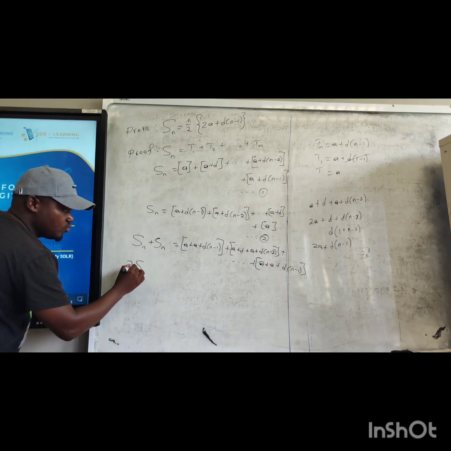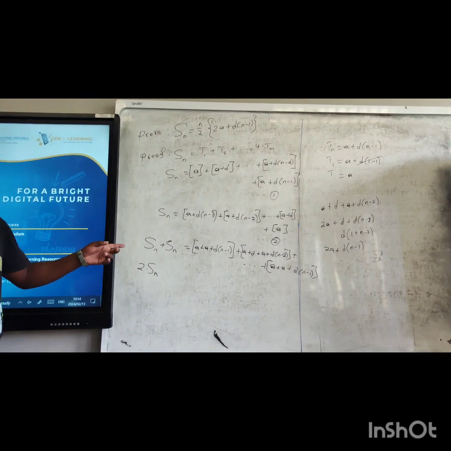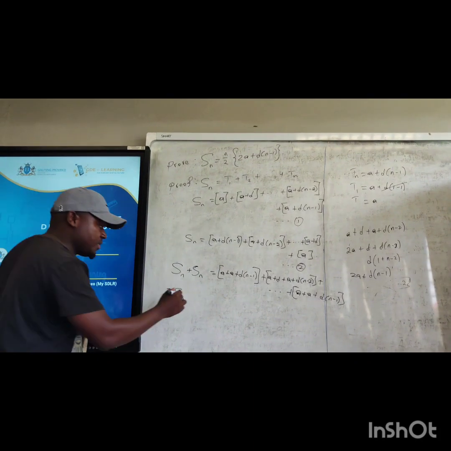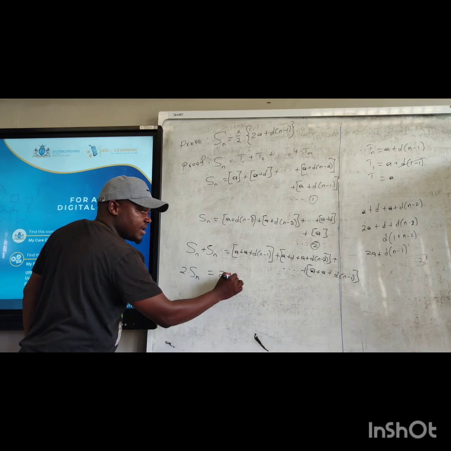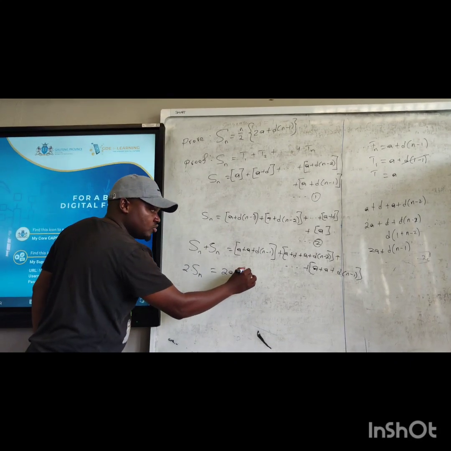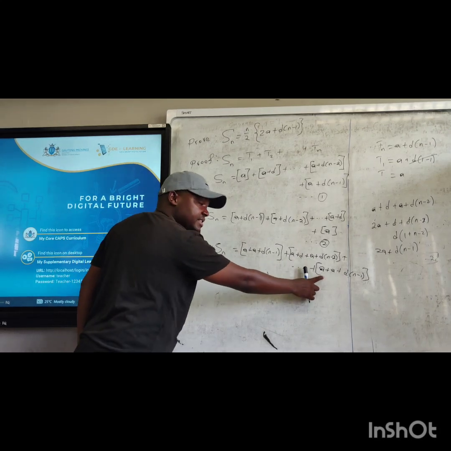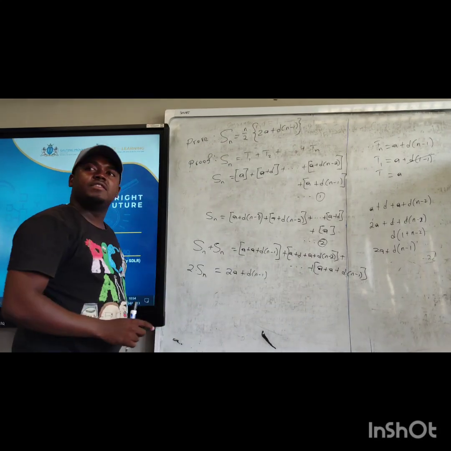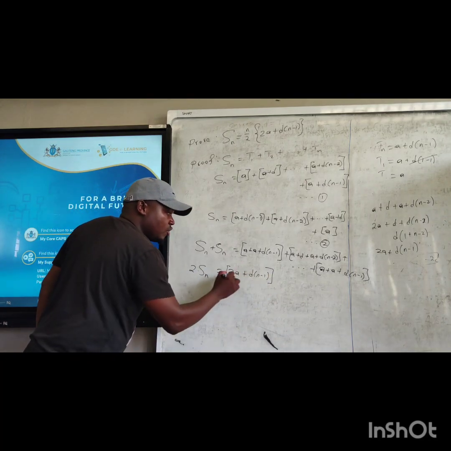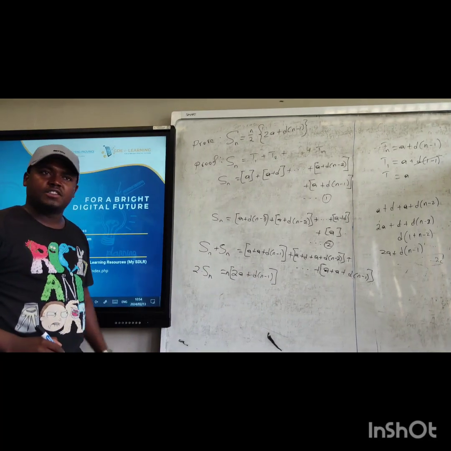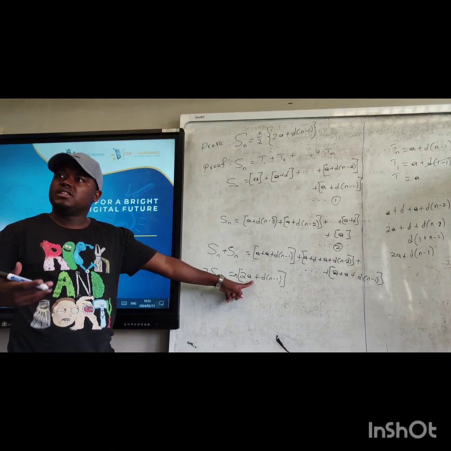So it will become 2 multiplied, and then there are 2 of them. I get Sn plus Sn is 2Sn. It will become 2Sn equals to 2A plus D into n minus 1. This here is the same thing. This here is the same thing. That means I am having the same thing, many of them. I can simply multiply all of them by n. So if n is 50, that means it's all this multiplied by 50, because they are repeating themselves.